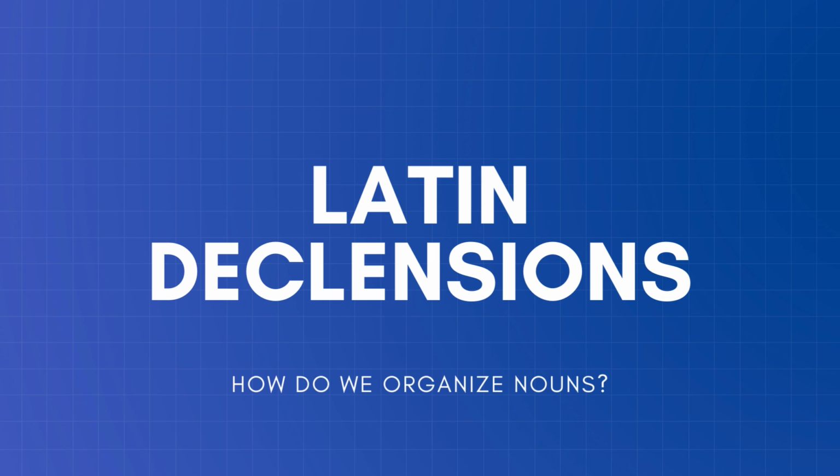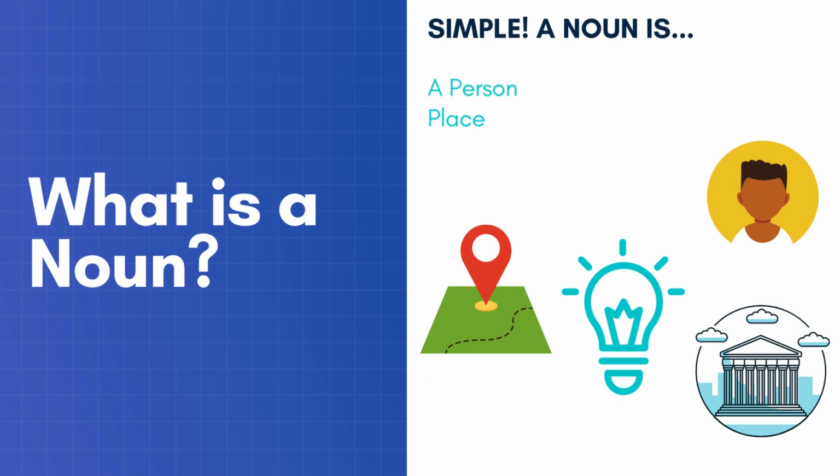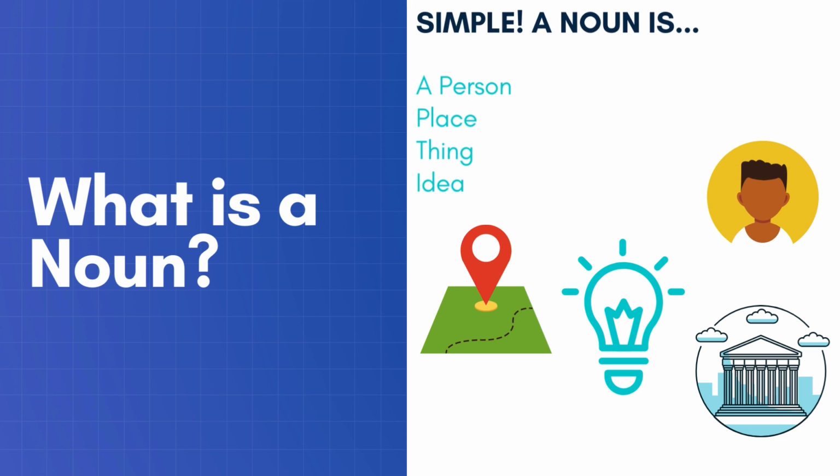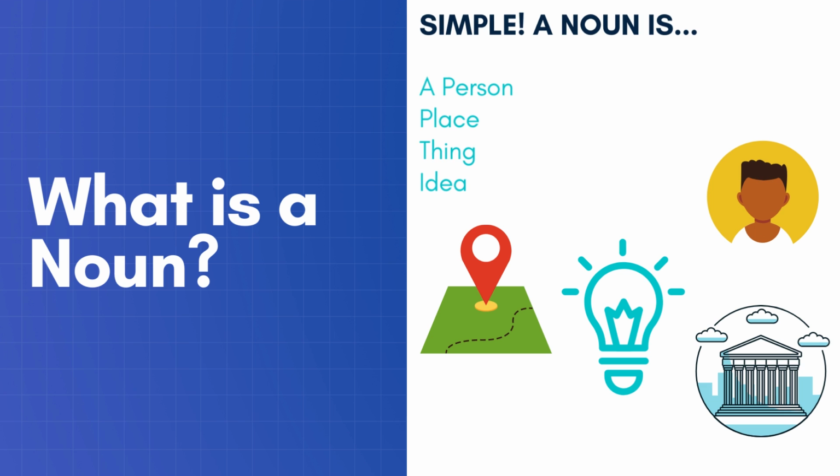Hey everyone, in this video we're going to take a look at Latin nouns again, and specifically we're going to talk about declensions. So this is a topic we've hit on before, so we're going to backtrack a little bit and just make sure that we're clear on one thing. What is a noun, right? So before you deal with declensions, you got to make sure you understand what a noun is. We've covered this in a previous video, but it's a person, place, thing, or idea, right? That's the most basic description of a noun in English, Latin, whatever language you choose to study, right?